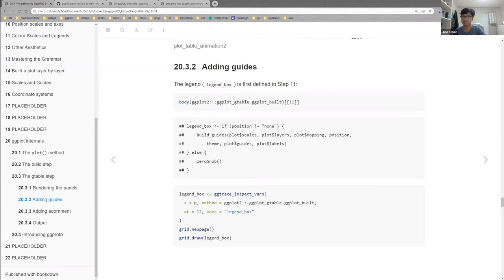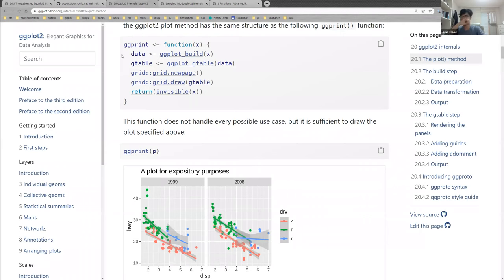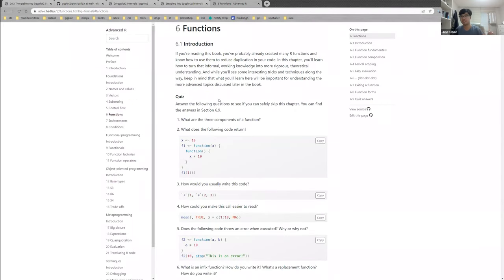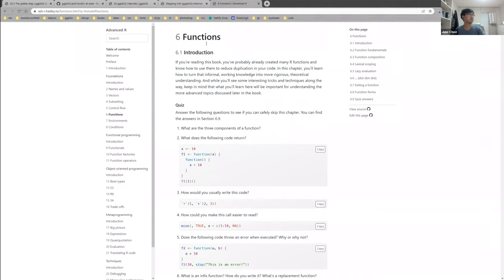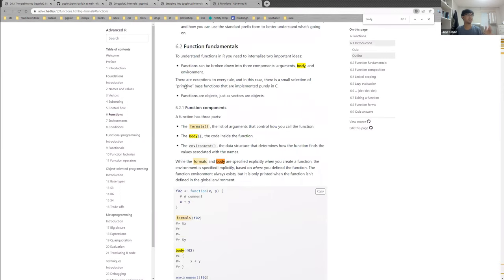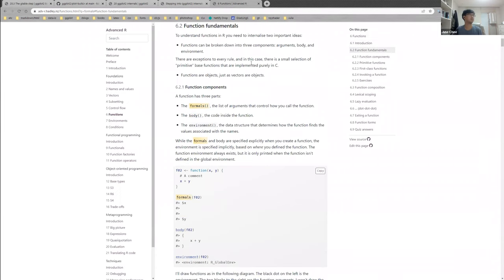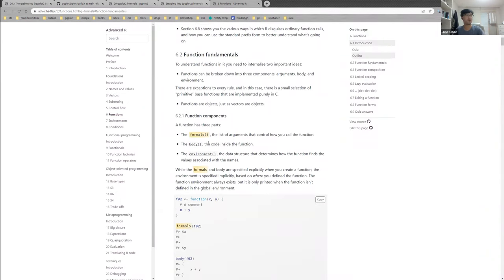And I guess I wonder, Federica, being an advanced R person, you talked about this, but I've tried to write extensions before, maybe 2 years ago, and I completely failed. So I needed to sit down and understand the internals. One of the things that really helped me was going through Advanced R before I jumped in. Advanced R has this chapter called functions. To answer your question more directly, the really relevant ones are body, which is right here in function fundamentals. So formals, body, and not so much environment. Formals gives you the arguments that the function uses, and body gives you the source code, the body of the code.